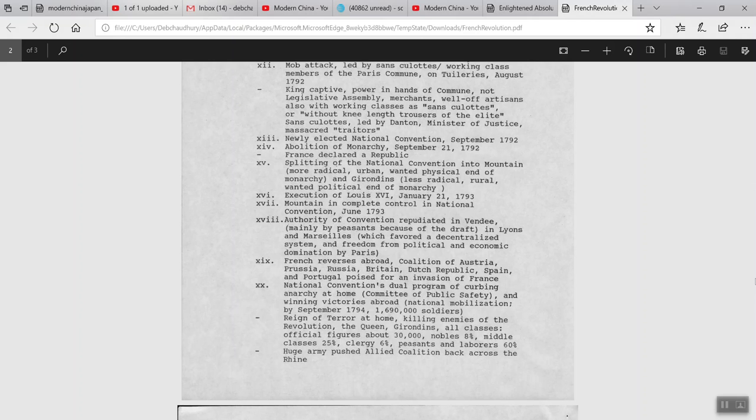To the Committee of Public Safety, this bloodletting was only a temporary expedient. Once the war and domestic emergencies were over, then they would follow with a republic of virtue, as they called it. The Declaration of the Rights of Man and the Citizen would be fully established. Although theoretically it was a republic, the French government during the terror was led by a group of 12 men who ordered these executions and justified them as a way to eliminate people who were against the revolution. They were the sole judges, they were the sole decision makers.